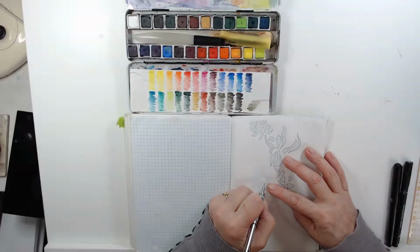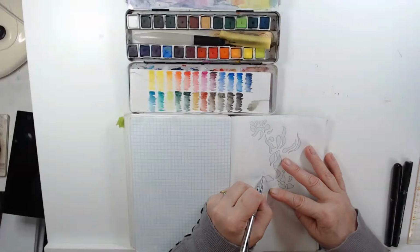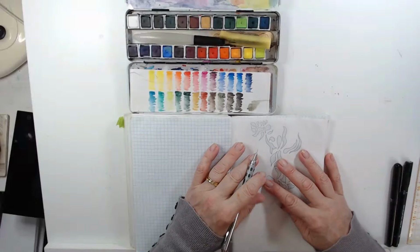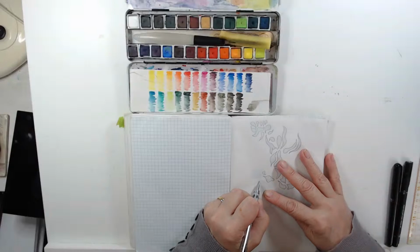And I didn't used to take a pencil. I usually just draw straight with a pen, and my hand is aching using this pencil. And I've only just done half of this.